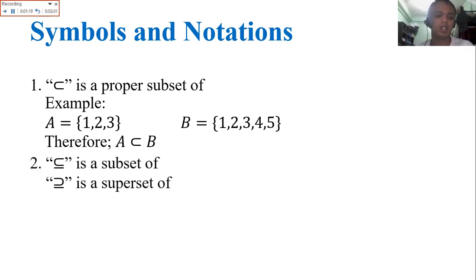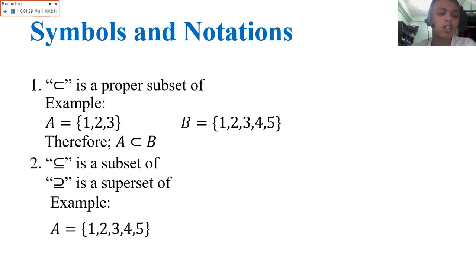The next, this one, no? Subset of and the superset of. Okay, tulad ng unang example ko kanina. Example, here, set A contains the elements 1, 2, 3, 4, and 5. And set B contains the elements 1, 2, 3, 4, and 5 also.